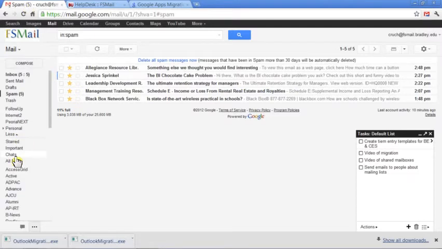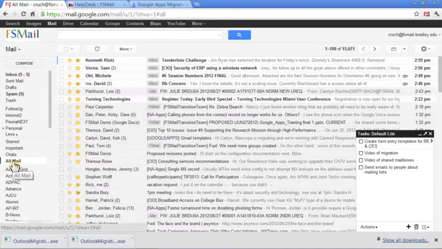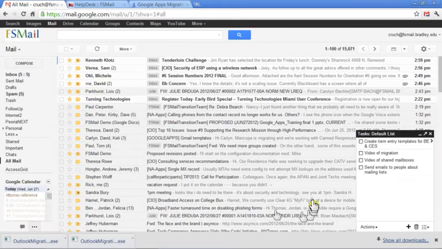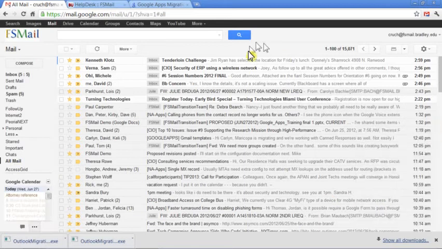If you really want to look for it, you can click on All Mail, and that'll show you exactly what you've got. In my case here, I've got a little over 15,000 messages in All Mail. You can see that I did not migrate all of my PST files. Some of those PST files, in my case, are really historical things that I do not need up there. So that's a decision that I have made.